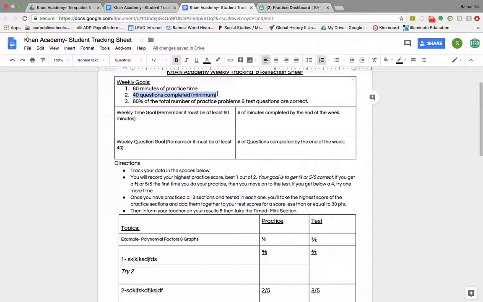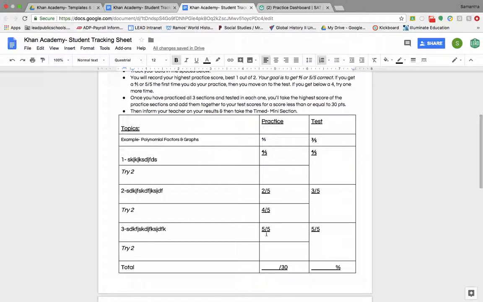Now, what is not fair is if I asked you to factor in that timed mini section here. That is not fair because guess what? You did not practice those that week. So more than likely, you're going to miss questions. Like you just saw, Ms. Markley got a 1 out of 10. Now I was trying to do it in a fast time. So that's why we don't factor it here.